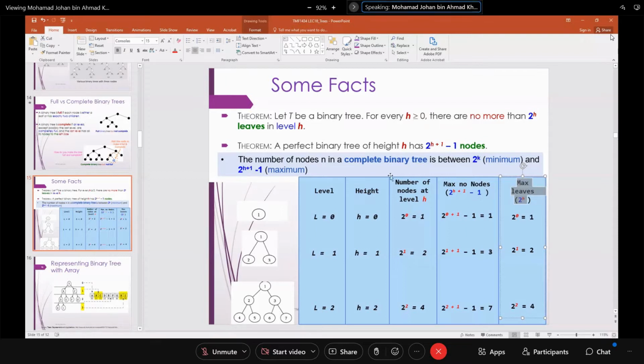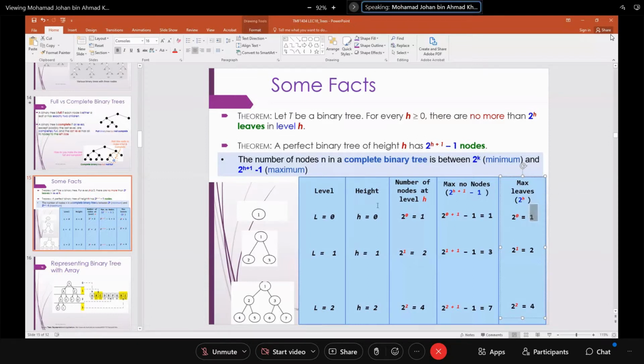Now, to find the maximum number of nodes, the formula is 2 to the power of h plus 1, minus 1. You replace the h value and then you get the maximum number of nodes. The maximum number of leaves is also based on the formula 2 to the power of h, which is 2 to the power of 0, so you get 1 here.